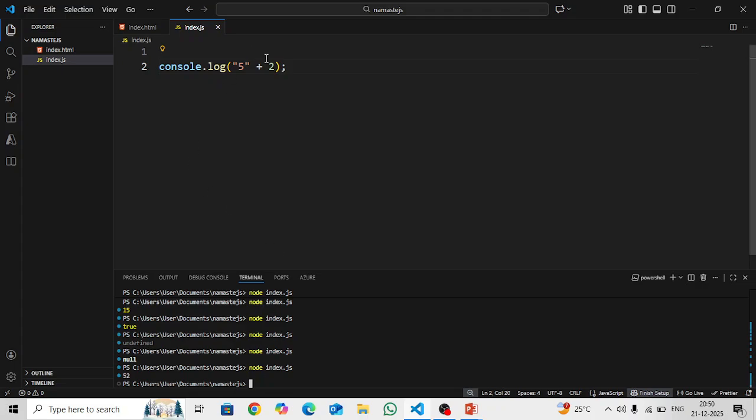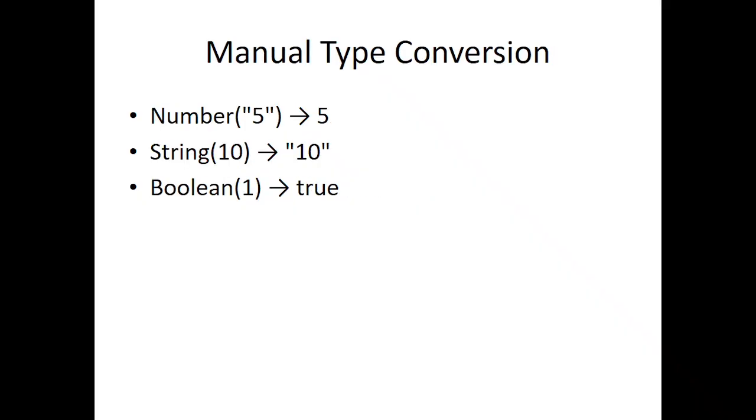Now you all know the string concatenation, right? Now instead of plus I will use minus. So if I execute this, it gave 3. Here JavaScript converts the string into a number. I hope you understood now. Now let me speak about manual type conversion.